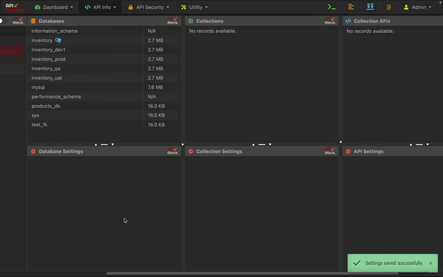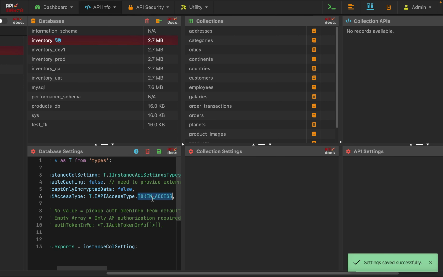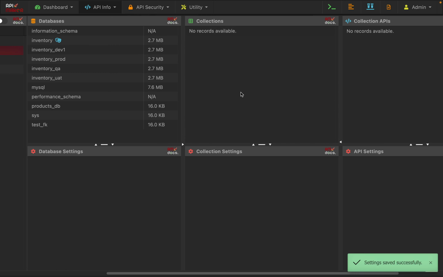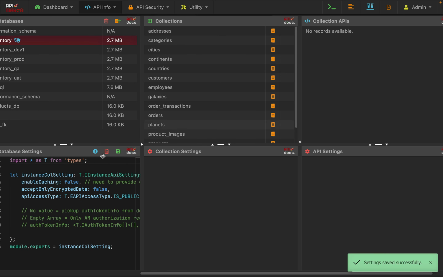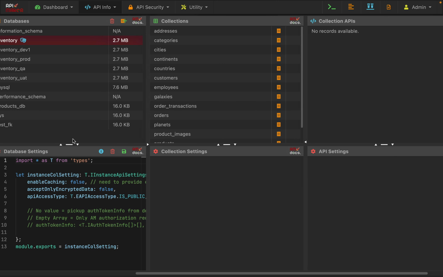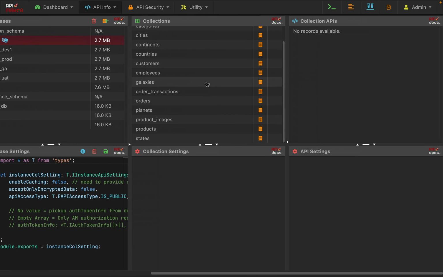So, if we want to make all the APIs of one database public, we can specify here, we save that all the APIs of this database are public. We can override those settings for specific collections, and we can override more on API level also.